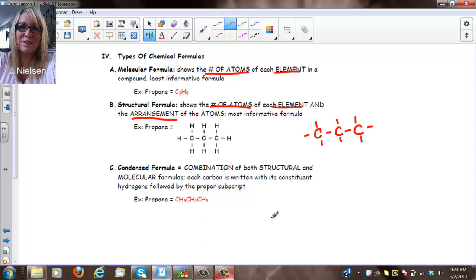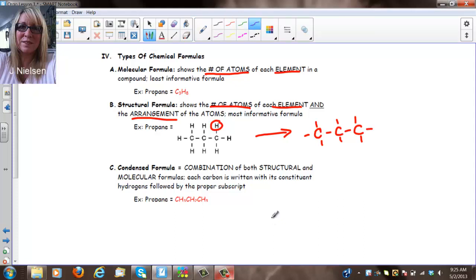Now, I will not draw every little H. You will just see me draw this. It is implied in organic chemistry that if you have a bond line, that at the end of this bond line, an H, and only an H would be attached. If something else were attached, an N or an O, then you would actually have to write that. But if you just have a bond line, it's assumed that what would be attached is an H. If you forget one of the bond lines, let's say I told you to draw propane, and you did that, your answer is completely wrong, no half credit. It must show all of the bond lines in order to get credit.